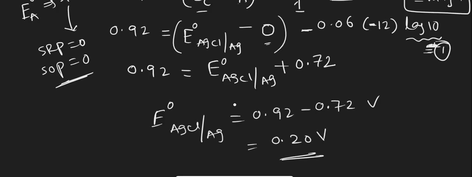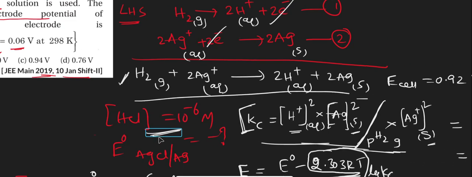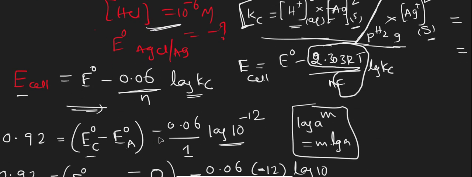Clear? Now we'll check which option is the correct answer. According to the answer, 0.20 volts means the second option is correct. Clear? So this much lengthy questions they will give in the JEE, so try to understand the concepts and try to sort them out in a short way, as much as possible in the simplification process, to get more score easily. Clear?